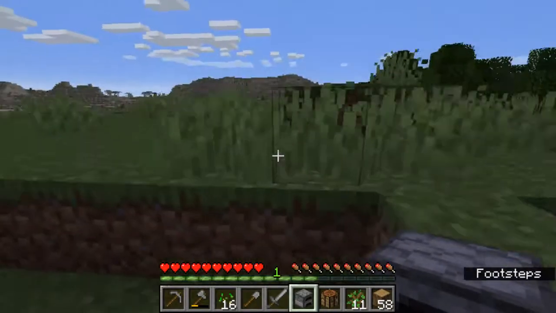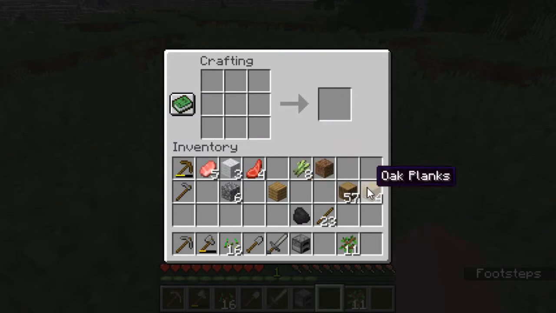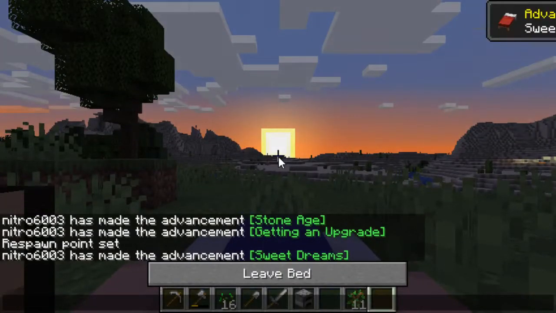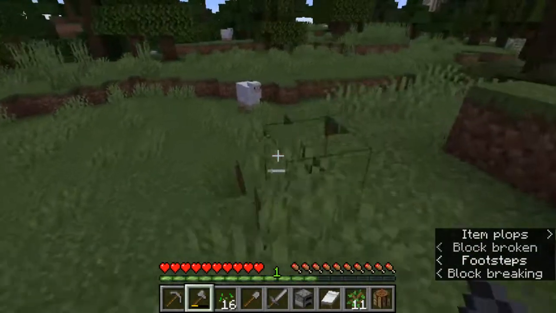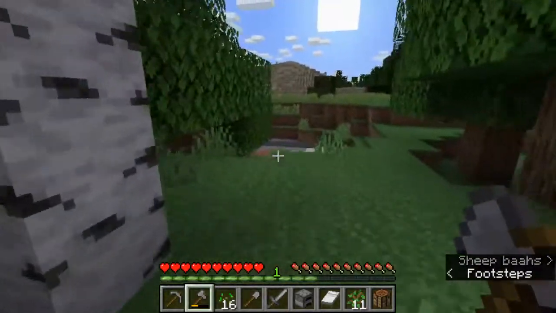Because we have enough for a bed, all you have to do is make some planks, and then 3 planks on the bottom, and then 3 pieces of wool. Makes yourself a bed. Once you have that, you can dye it all kinds of different colors. You can make a white bed, which is what we made, and we will get our Sweet Dreams achievement. Okay. Now that we have that done, and there's a bunch of sheep here, so I'm not worried about losing sheep at the moment. But what I would like to do is get ourselves a base started here.